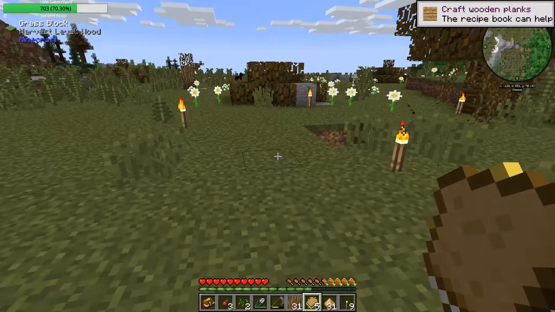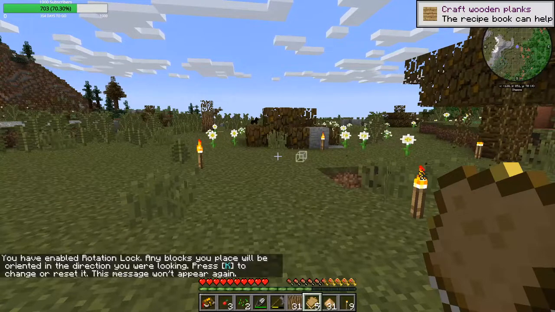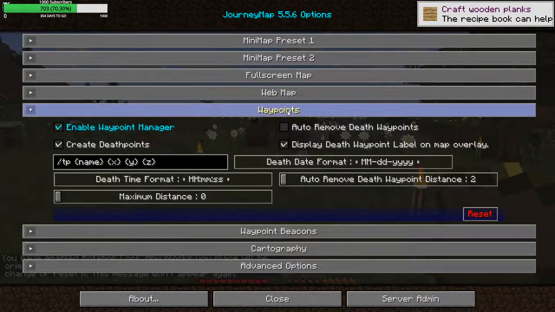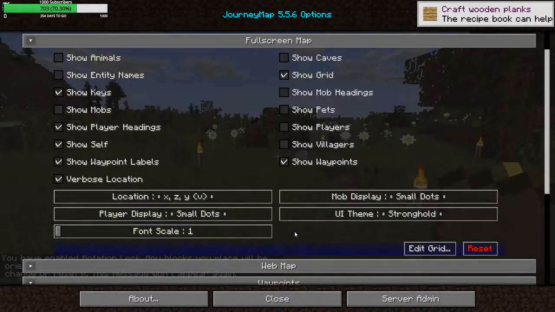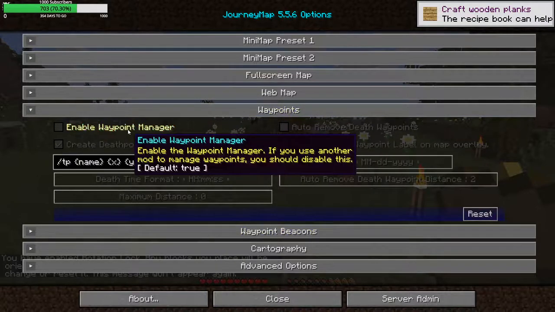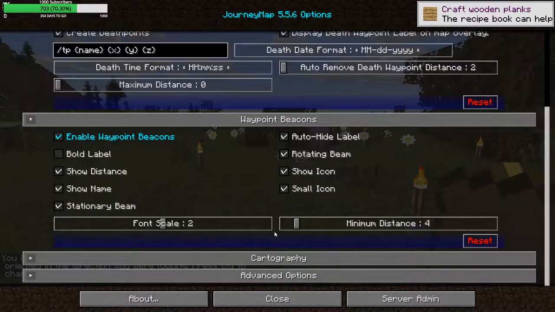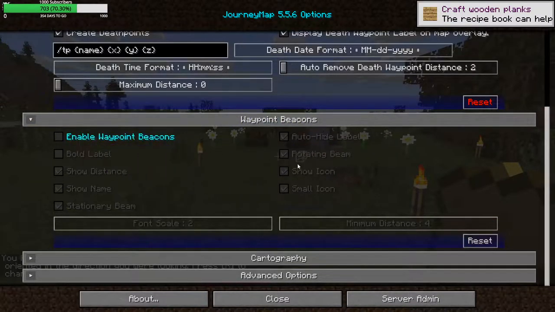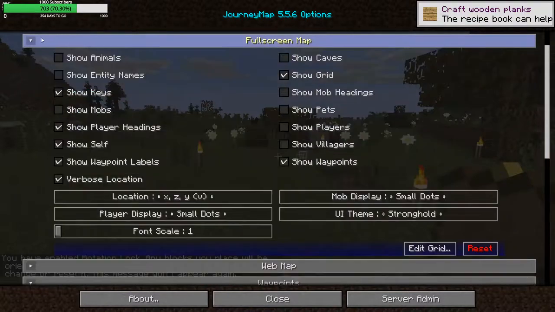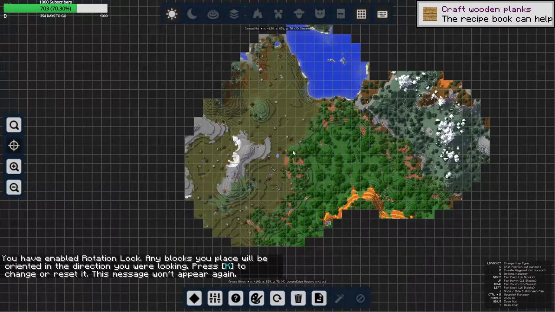at least put something on the map. What is the key for map? No. J for JUI. Yeah, okay. Options. Waypoint, not waypoints. We want the full screen map. Enable waypoint. Oh, we don't want waypoint beacons, but we want to add a waypoint if we can. That's not what we want. Ah, we'll get out of there. There we go.